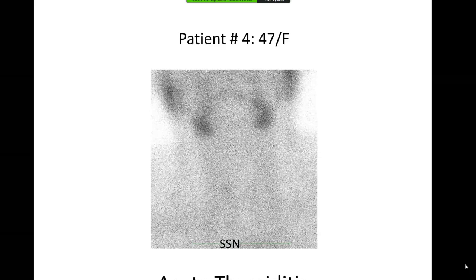Sir, another question is, how could we differentiate between Hashimoto's thyroiditis and de Quervain's thyroiditis on iodine scan? You cannot. Both would show reduced uptake. So you have to go back to your clinical picture, to the labs, and to the hormonal assay to make that differentiation. They both would show reduced uptake or no uptake on the scan.